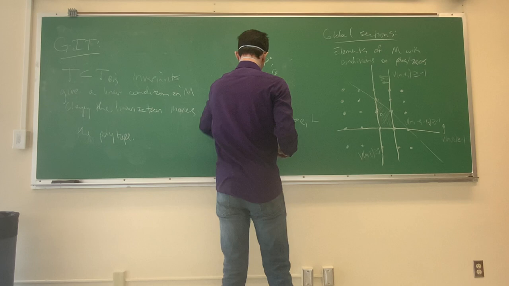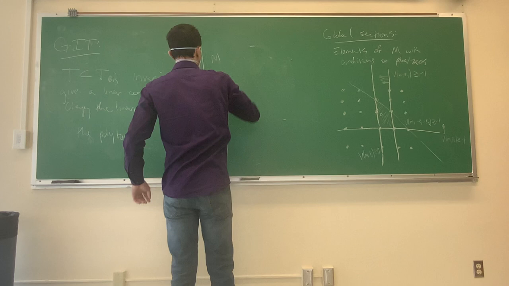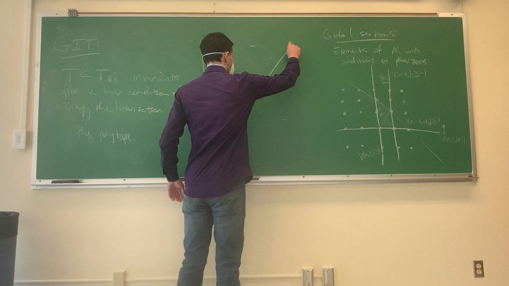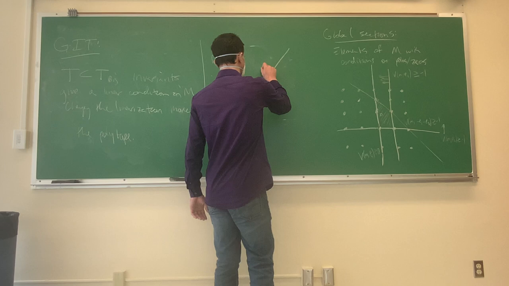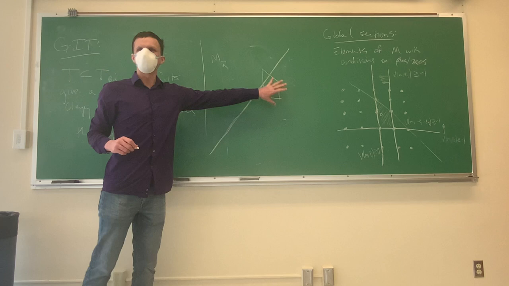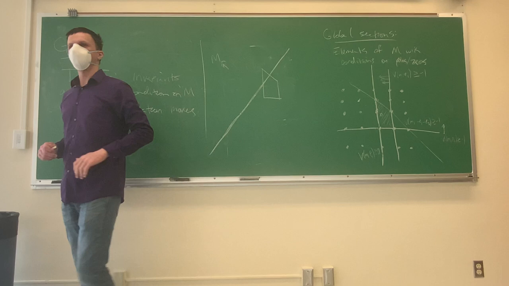So let me give you a schematic picture here. This is again our lattice M tensored R, which is the origin. And then we pick the invariants corresponding to some subtorus. I have my polytope, which maybe looks like this. As I change linearization, it moves the polytope around, and then something funny happens when I pass over a corner. That's exactly what's happening in the variation of GIT when we have something like the Atiyah flop.